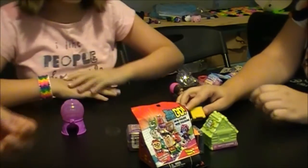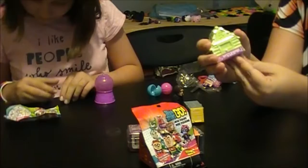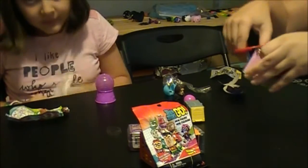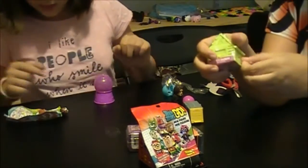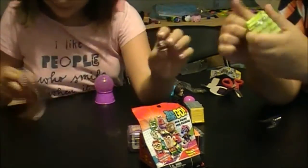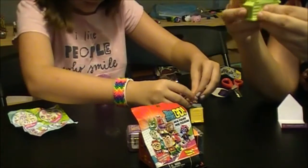I would like to open up this Animal Jam. Animal Jams are cool — they come in these little houses. This isn't the newest series; the newest ones come in igloos and little hut things. What I like about these is after you open them, you still have a place where your pet can live. The dog is Bonnie Bow, and the cat is Tappy Tickles — and she is a rare!